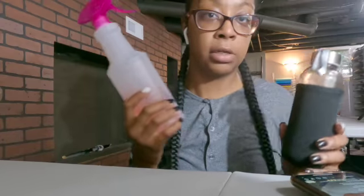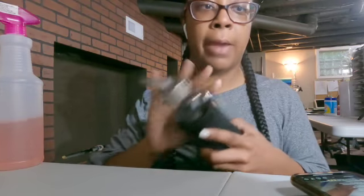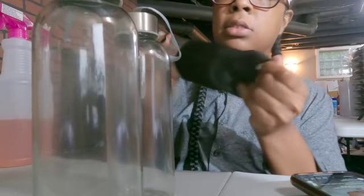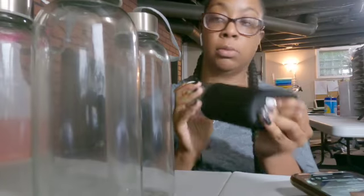I have some cleaner. This is a mixed cleaner. I cannot find my alcohol cleaner, and it's okay, because I want to just wipe down the outside of the glass. That way when I etch this, I don't want there to be stuff on it. I want it to be etched the right way. So that is what I'm doing.